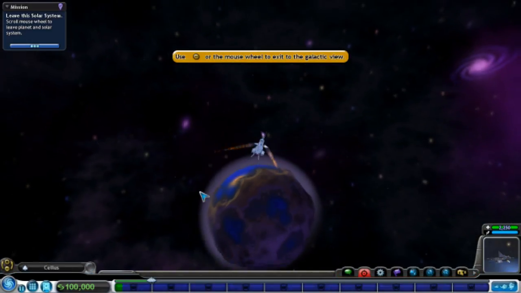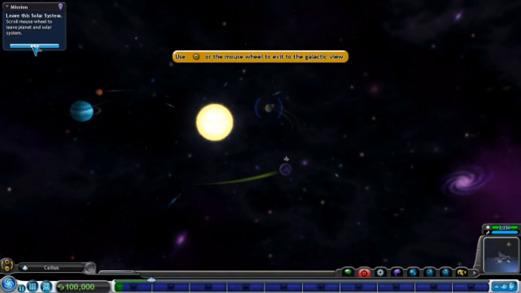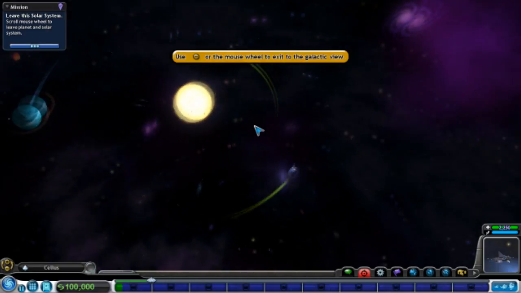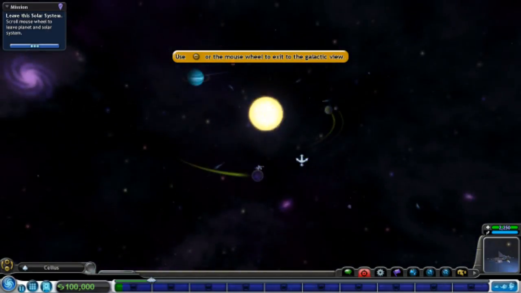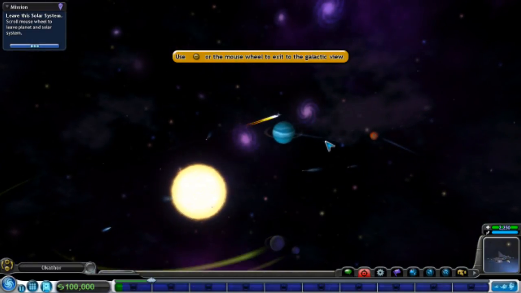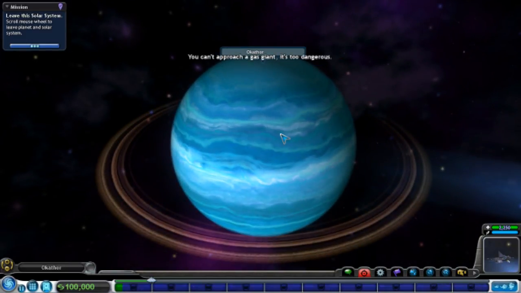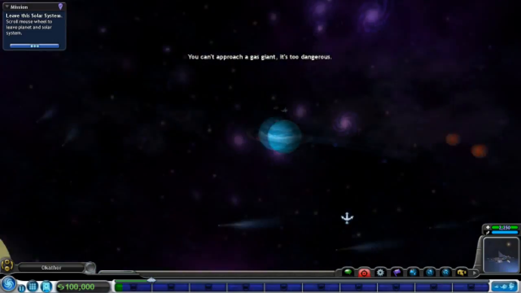Alright, let's go. To leave the solar system. Do I want to? Exit the galactic view. Oh no. I guess it's that time, because we could go to Okthar. Is there anything for us to... It's too dangerous. Okay, so it will stop me from going to planets that I should not go to.